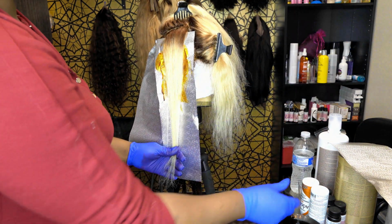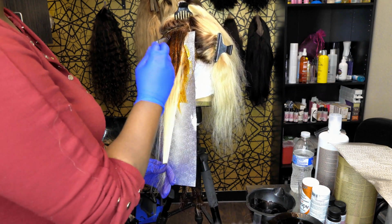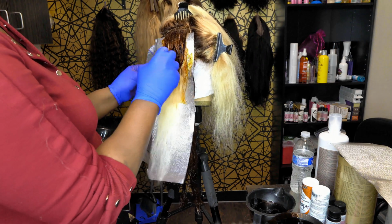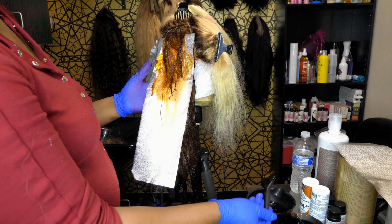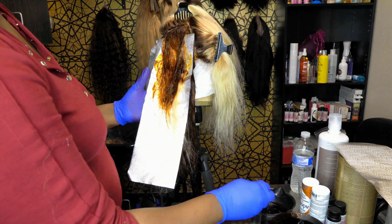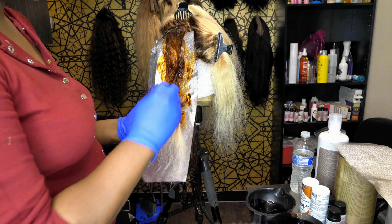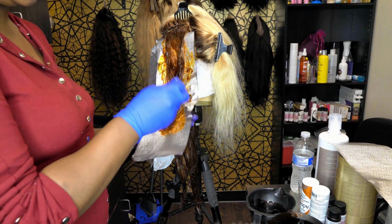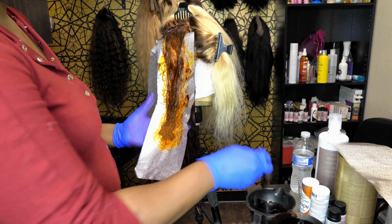The easiest way to do this would probably be the watercolor method. I would definitely do that method if I did not have the highlights. Watercolor method is so easy. Maybe I'll do the watercolor method for another one of my blonde wigs that I have. But for right now, I just want to see if this highlight French cognac would still work out really good. So we're going to see how it's going to work out, and you'll see how I rinse the hair out as well. I'm going to rinse it out a little different. I won't just take all my foils out and rinse.